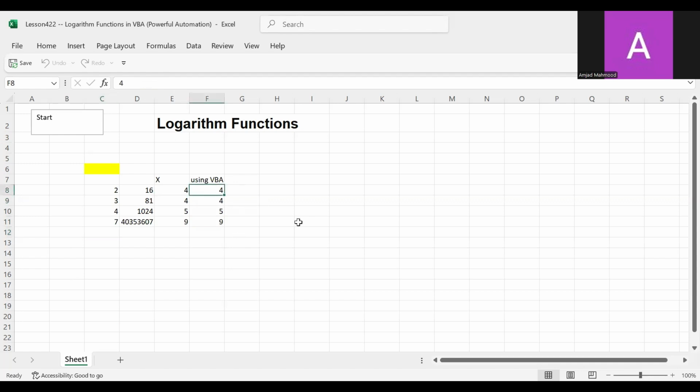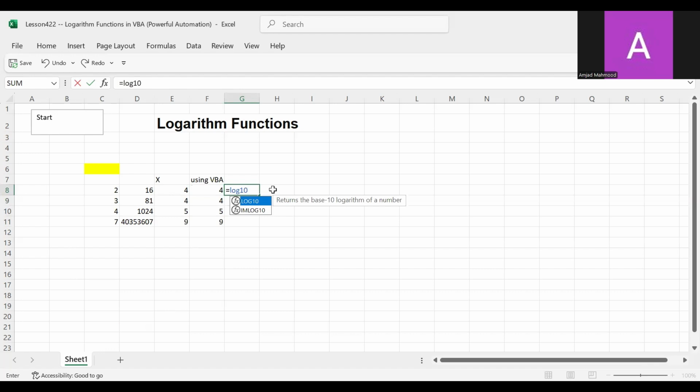So what it has done is that it has first of all calculated the natural log of this number, and that is divided by the log of this number. So that reaches the same thing. Let's try doing it without the VBA. Then we say the log 10 of that is the natural log.